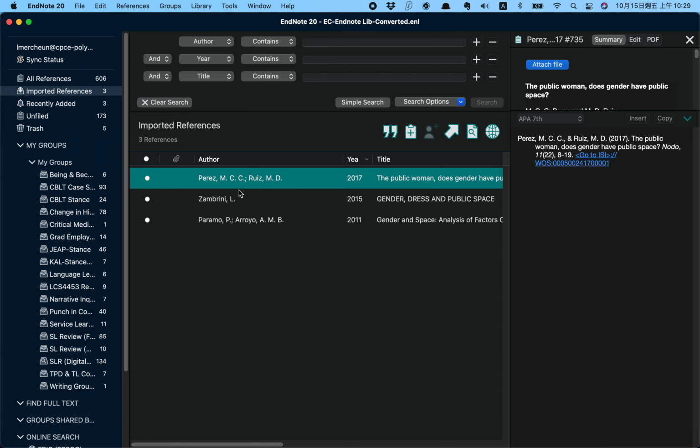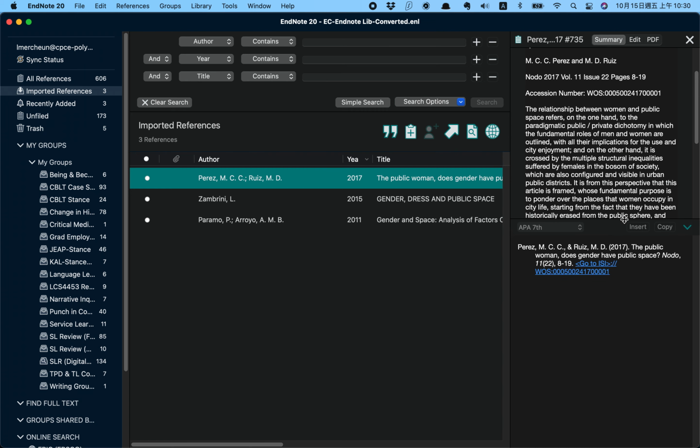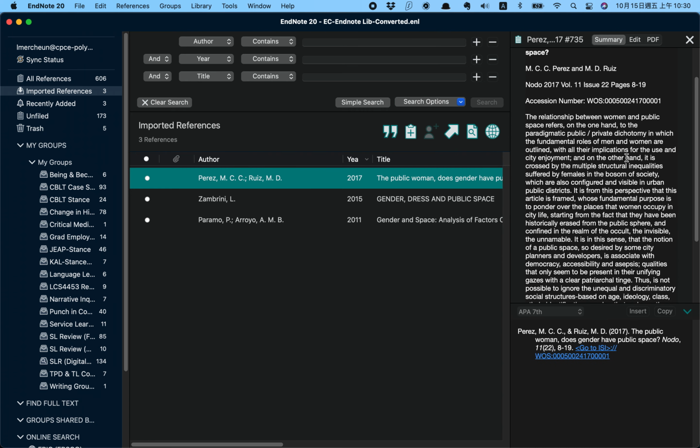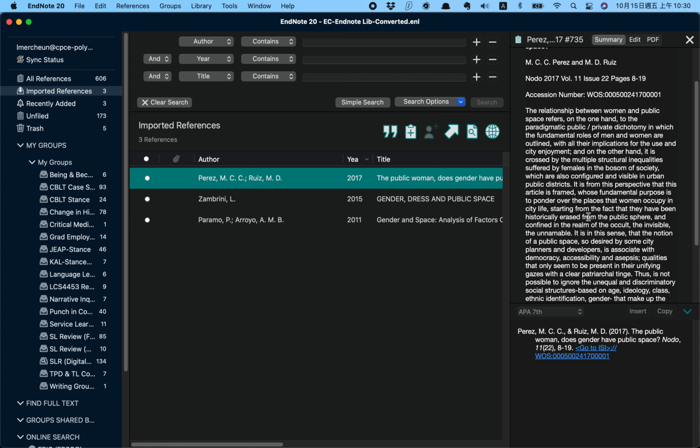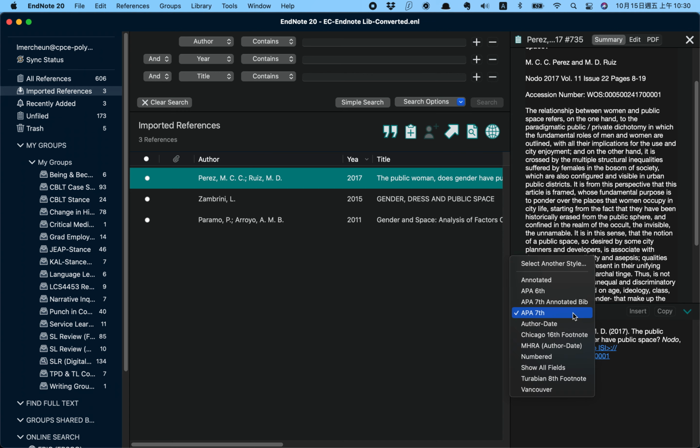So you can see if you click on the entry, you can find some details regarding the entry. For example, the title, the authors, the journal article title, the issues and the volumes and page numbers, and the abstract. And since you have to follow the APA 7th version citation and referencing formatting, all you have to do is just to choose from a list of referencing style.